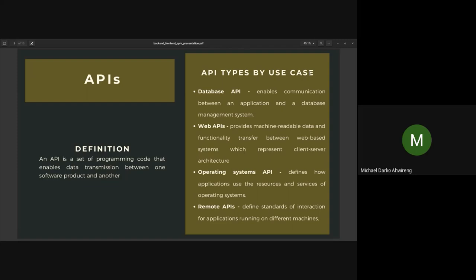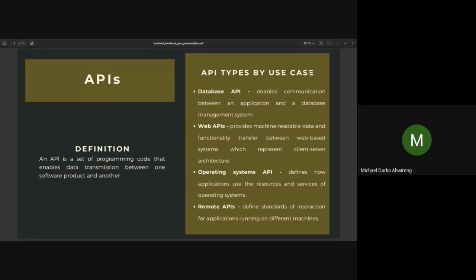Then we have operating system APIs. Look, the OS that we are using now has processes in there. Some processes are allowed to access certain data, and some processes are not allowed. Some users are allowed to see certain data and all that. And what handles this is the API. So when the request goes in, the API checks to see if the person who wants to get it is authorized. If the person is authorized, then the API goes in, takes the data, and brings it back to the user. So the operating systems, whether Linux, Mac, which is also like Linux, Windows, and what have you, all have APIs.